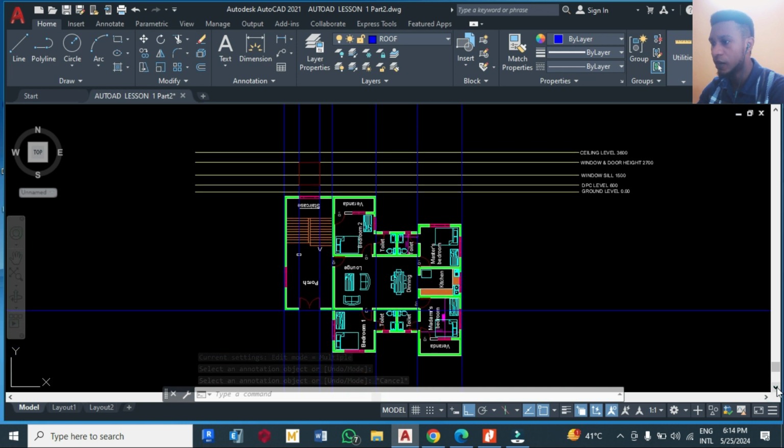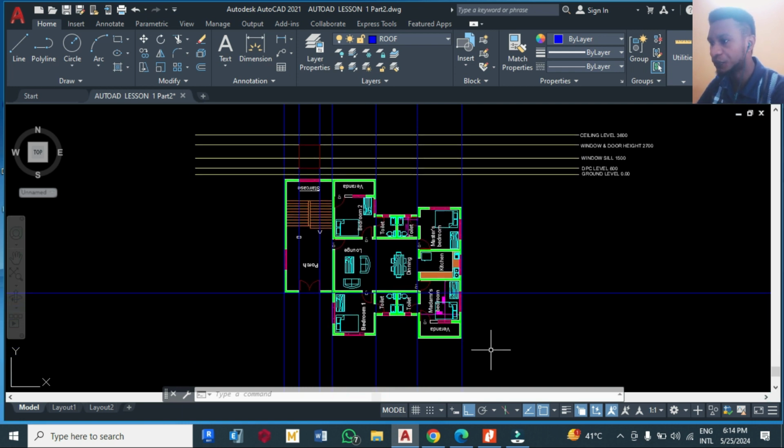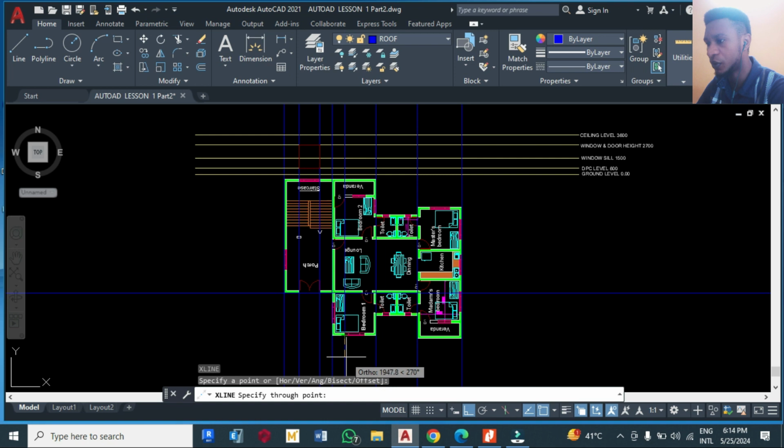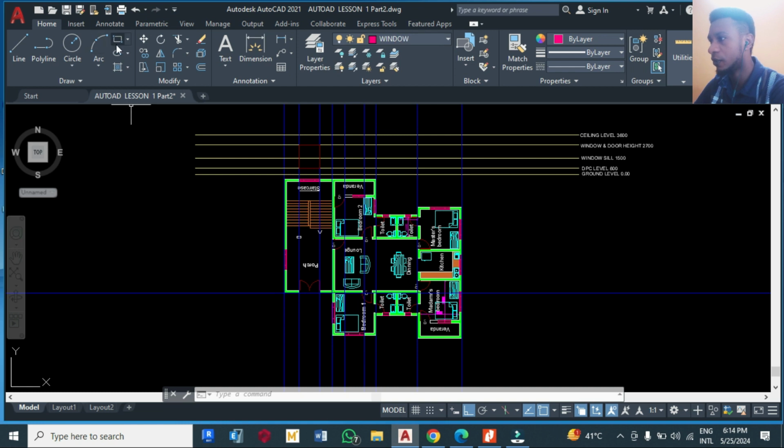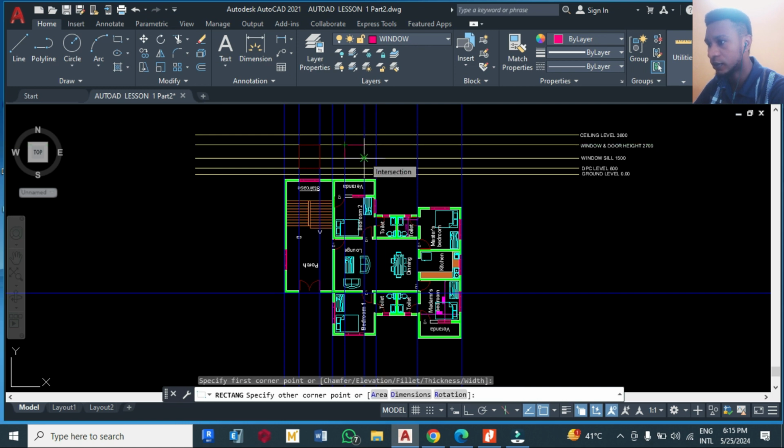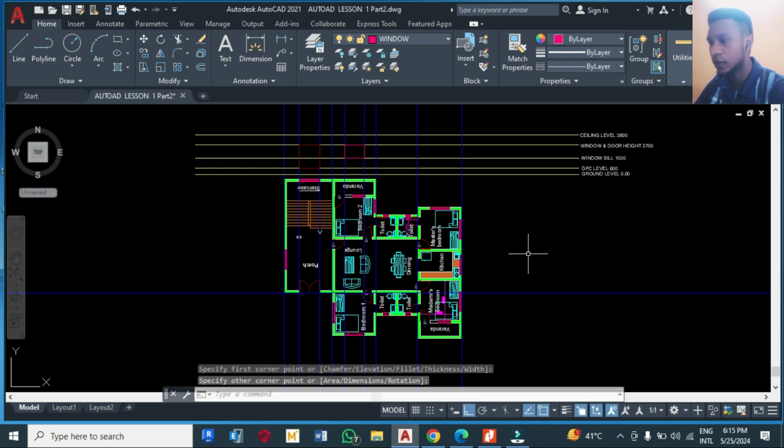The next feature that is shown is this window. So I'm going to make a line. That line is going to guide me to put this window. Here we have this window, and then I'll pick window. I'm going to pick a rectangle too. It's here, so I'm going to draw the window like this. So that I have another window here.